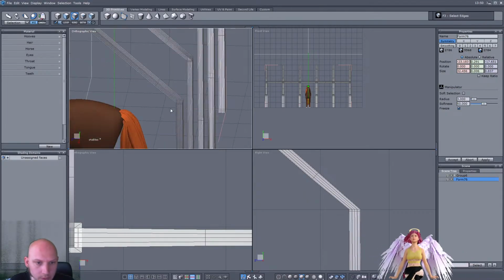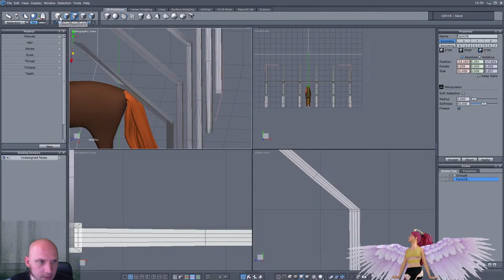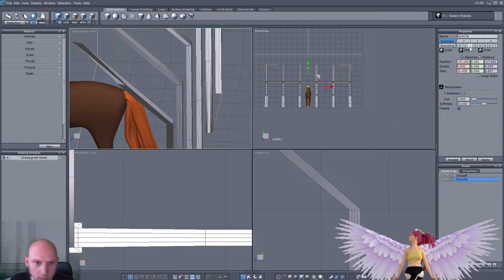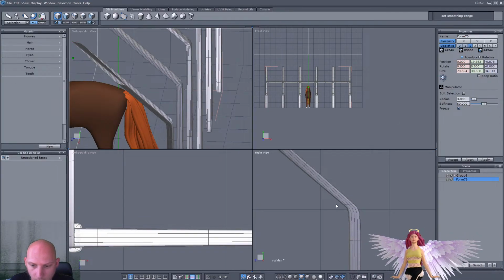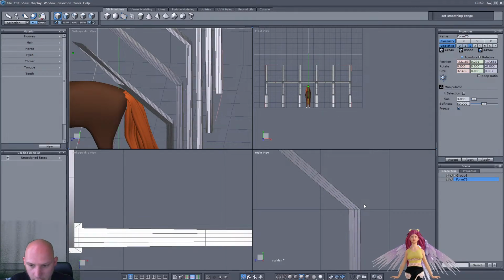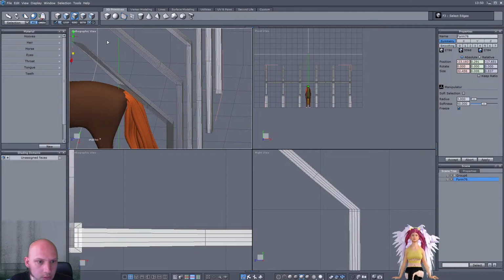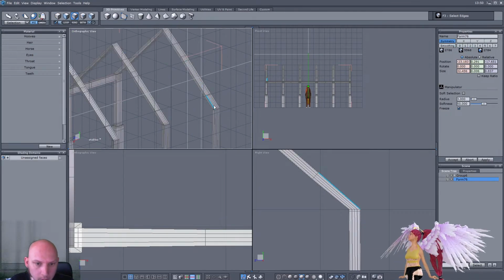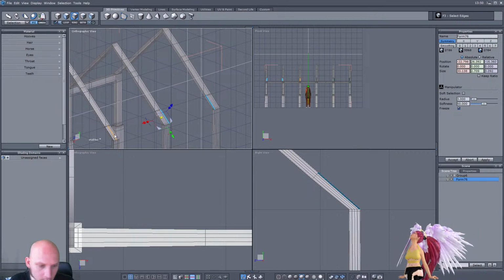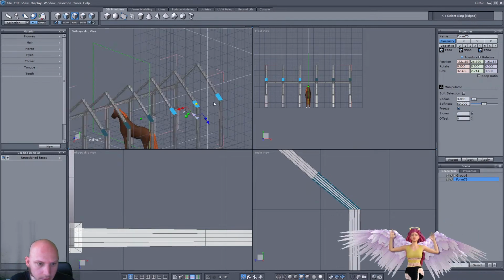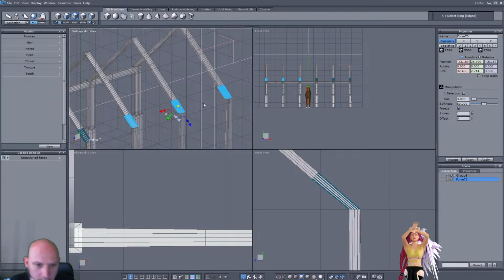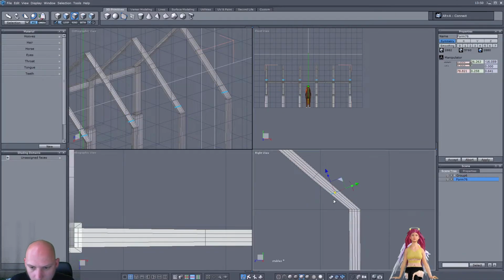So what is gonna happen is this. You can see that the whole corner bends, which I don't want. So what I'm gonna do is I'm gonna grab these three sides. This is mirrored on the other side, and we're gonna add some.